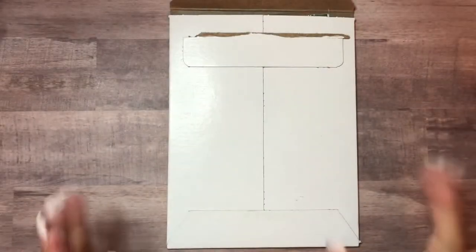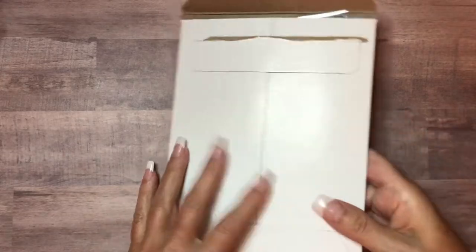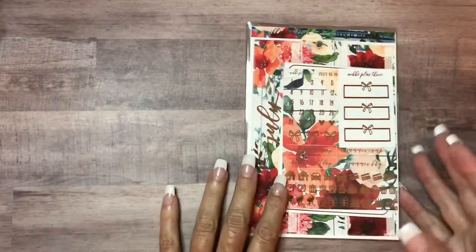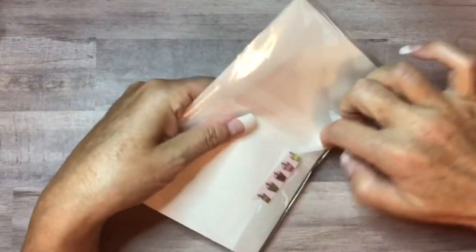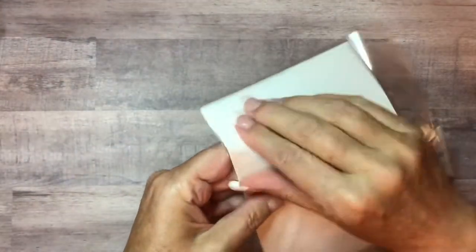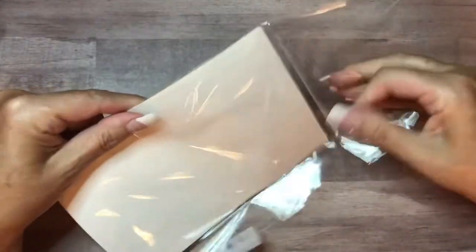Hey guys, it's Kelly and I am back with another haul. This is from Nikki Plus 3. I ordered her July monthly kit — it comes in that cardboard mailer like always. Her stuff is so awesome. I just love her stickers. Her aesthetic is so me, so let's get in here and check this baby out and see what things are looking like.